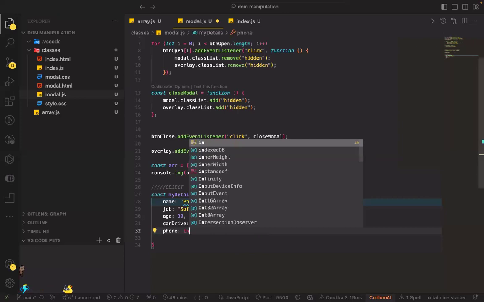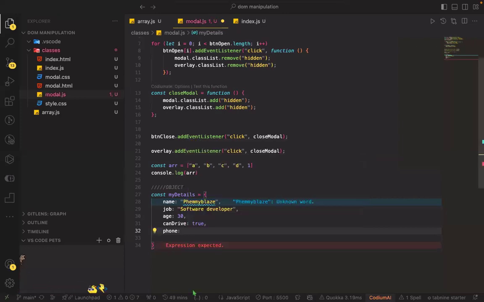A big int is a number bigger than a regular number.